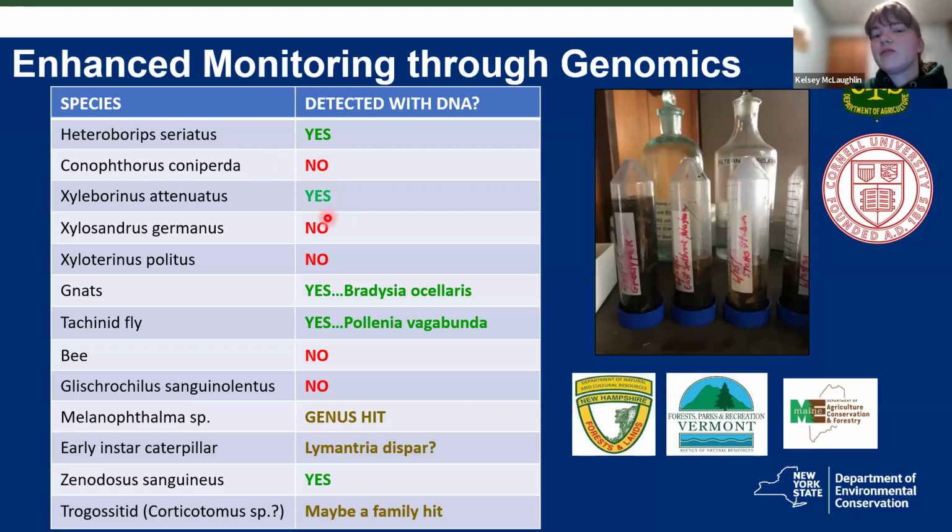So like I said, we've been through a few different iterations of this. We're currently working with Cornell to optimize this process and see if we can raise that number a little bit higher. We're also doing similar work with fungi because certain fungi are moved around by insects, like those nitidulid beetles I mentioned earlier and oak wilt. So we want to see if we can also barcode the fungal DNA that's in these samples to look for any new potential pathogens, as an early detection system for those as well.